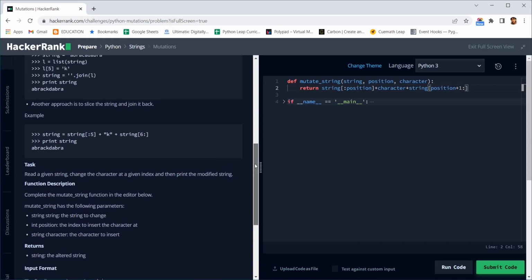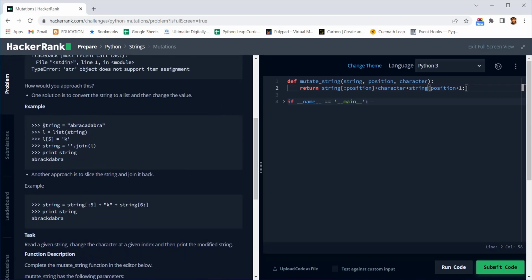Now let us check how we can do it with the first example they have given. I will just comment this particular line so that we can try this first approach. In my first approach, first we convert my string into a list. So L is equal to list of string. So I have converted my string into a list.